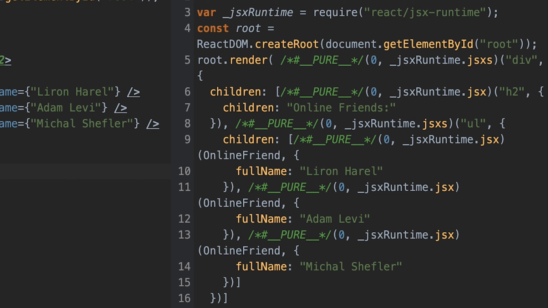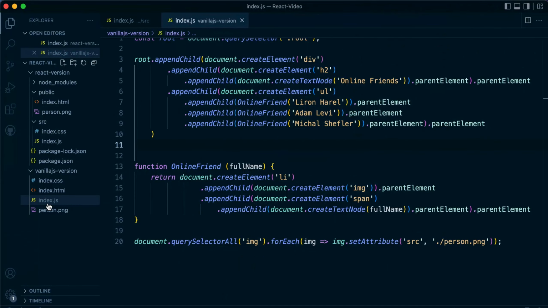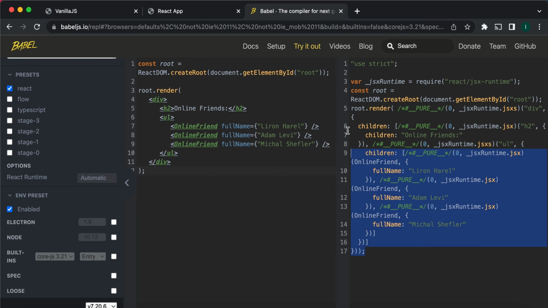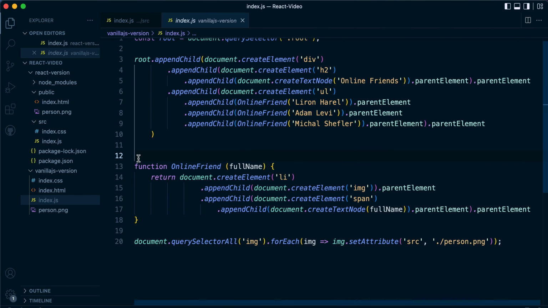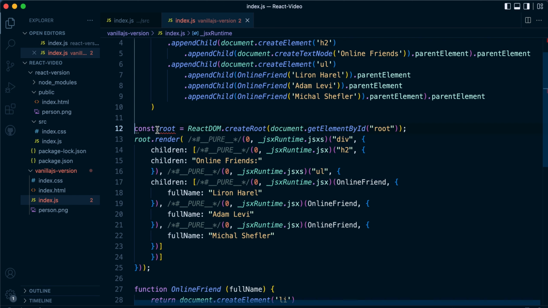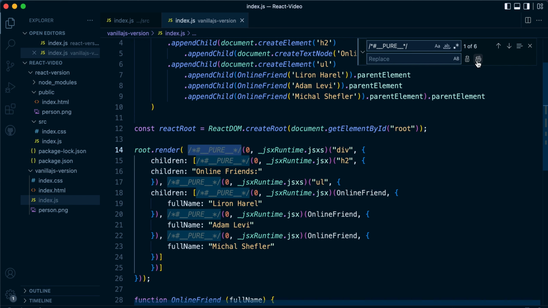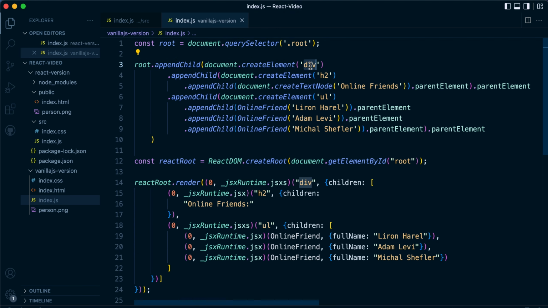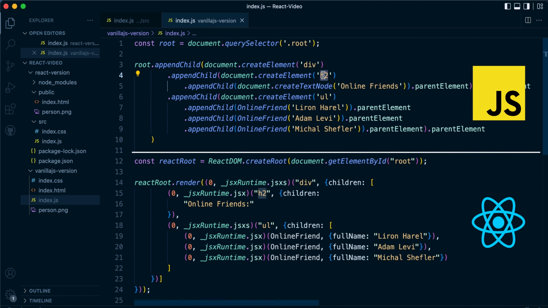Now the interesting part. Remember the original index.js file from the beginning of the video in which you created functional components using pure JavaScript and DOM manipulation commands? I'm going to copy the compiled React code over here so we can compare it to our own JavaScript DOM code. I'll remove all comments and restructure the code so we can examine the 2 code blocks side by side. And you might notice that the 2 code blocks look surprisingly similar.